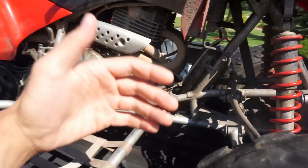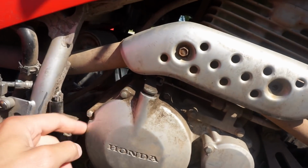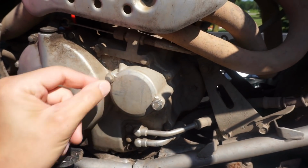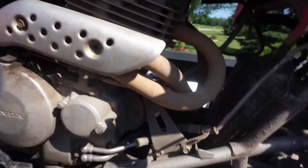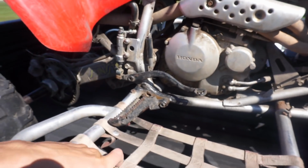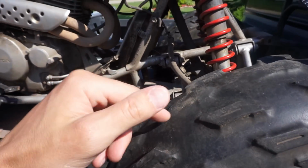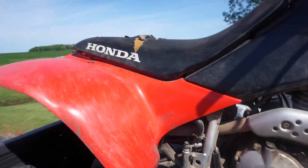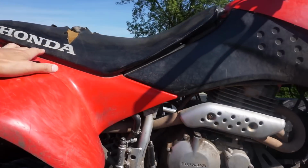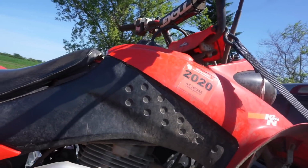No leaking from the motor at all. I mean, look how clean that motor is, and it doesn't look like it's ever been taken apart. The bolts all have super sharp edges, no new gaskets on it, so I think it's all stock. And it's in pretty good shape. Nothing super bent on it or anything. The only things that are kind of rough are the tires, but we can get some new tires for it. And then the seat cover obviously isn't the greatest, but it is the original Honda seat cover on there, so that's nice. It's got TAG bars on it, it looks like.